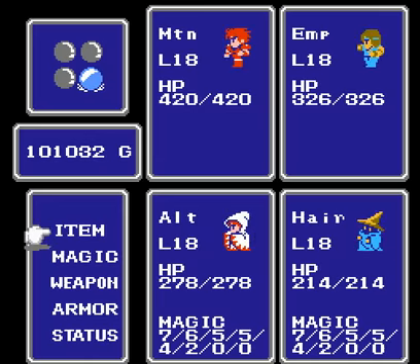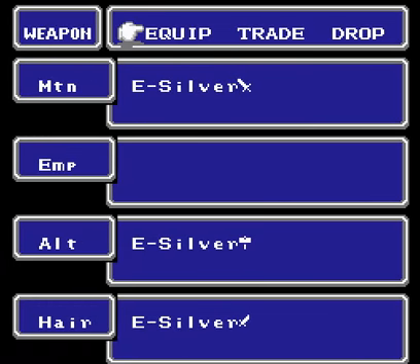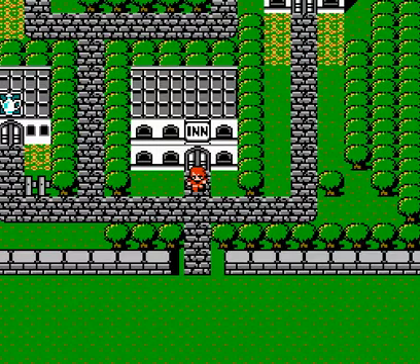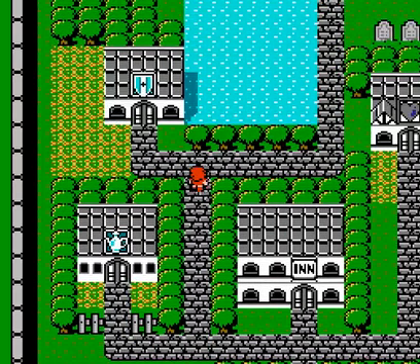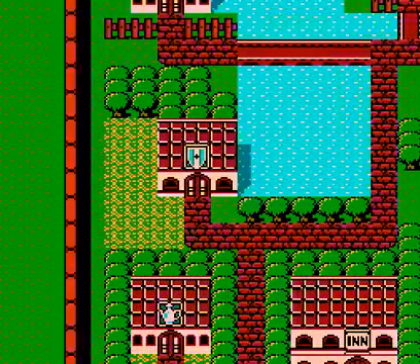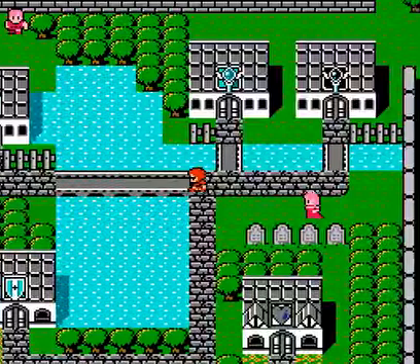I went to the power plant and I grinded off camera, so now everyone's doing pretty good so far. Got the good weapons, good armor and such. So 18. This is Crescent Lake. I showed up the armor here. Buckler is good for the Red Mage and Thief. And I have 100,000 gold, so I've got enough to get some good spells.